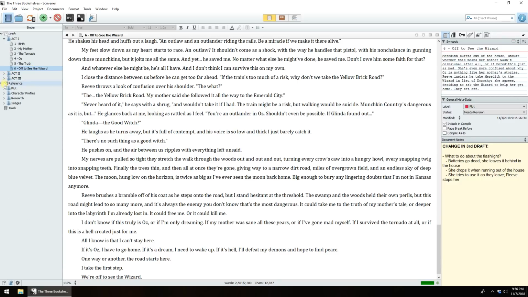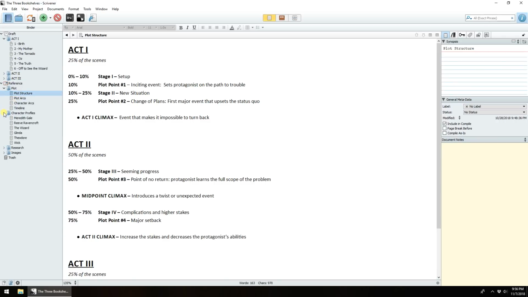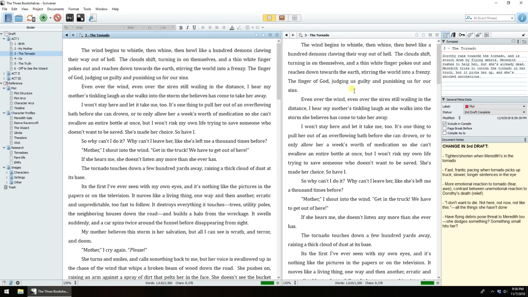Scrivener also keeps you organized by keeping everything you need for your novel in one place. Timelines, world maps, research, character profiles, pictures, anything you might need to reference while you're writing is right there in your project file. And you can use the split screen view to keep those background materials right beside your novel as you're writing it. Whether you are planning your novel ahead of time or you're ready to start revising an unruly first draft, Scrivener is the perfect tool to organize your story.